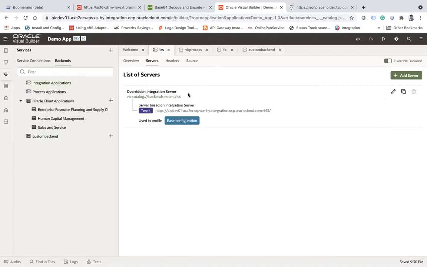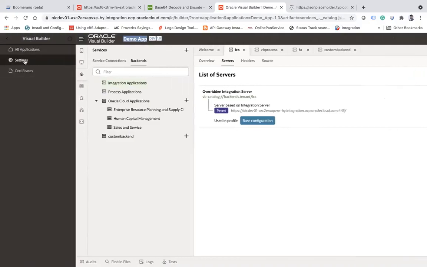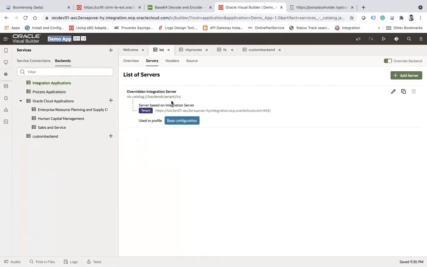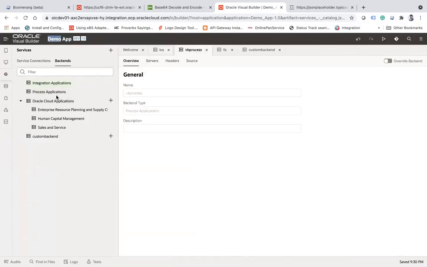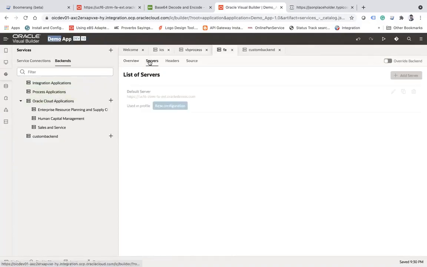But it will be specific to this demo application. The settings which you have given in settings will remain as is, but the settings which you override here will be reflected for this application only. Similarly, the process application, cloud application and custom backend. I will show you how to do this and in what cases you need to override the backends.